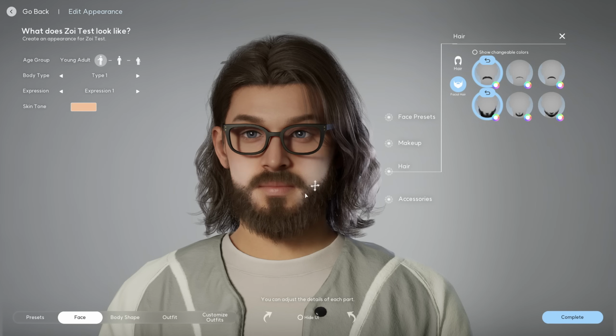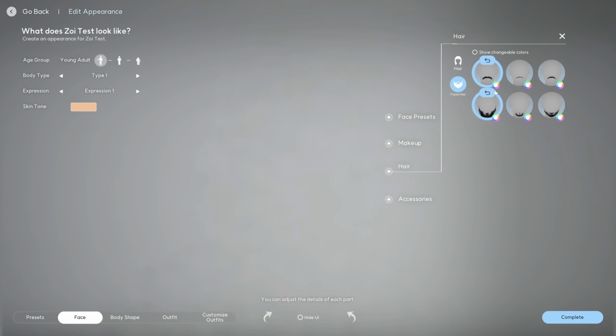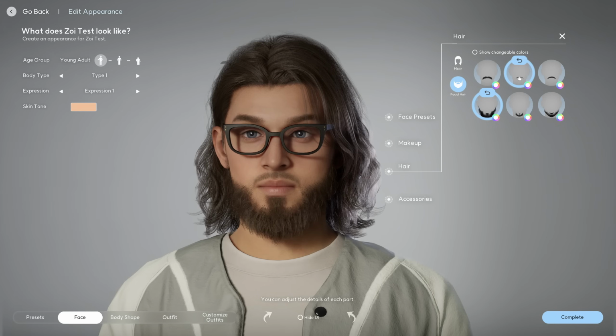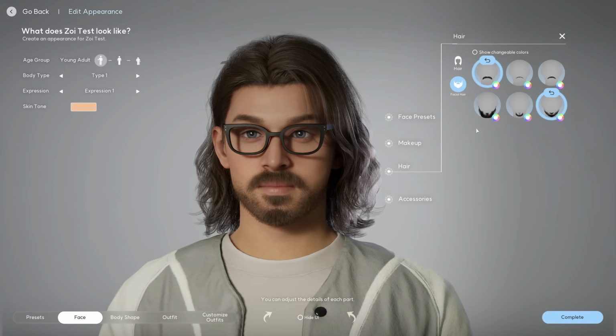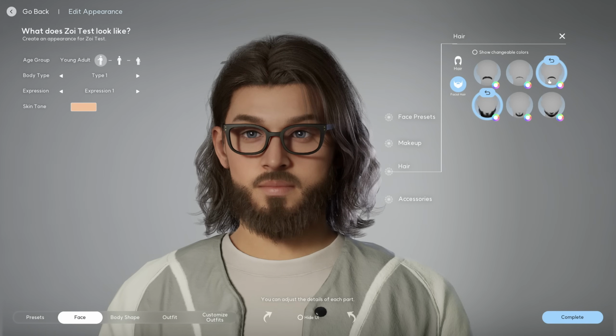We'll have a look at hair in a minute, but since our Zoe does currently have facial hair, I thought this would be a really good opportunity. Now, it does look like we can mix and match different beards. So for instance, okay, if I take these off, if we wanted to have this one and perhaps this one, then we can. That's a very nice feature actually. Or if we prefer a fuller beard and then maybe a mid mustache, we can also do that. So I really like that.